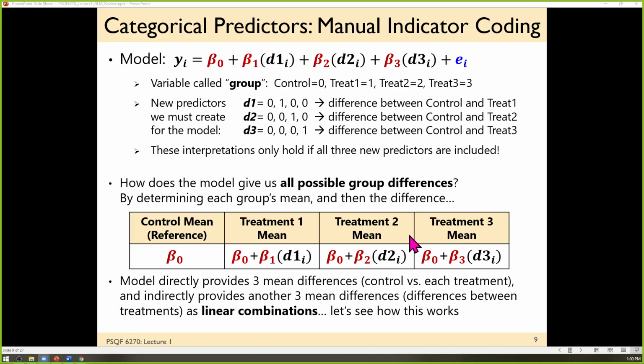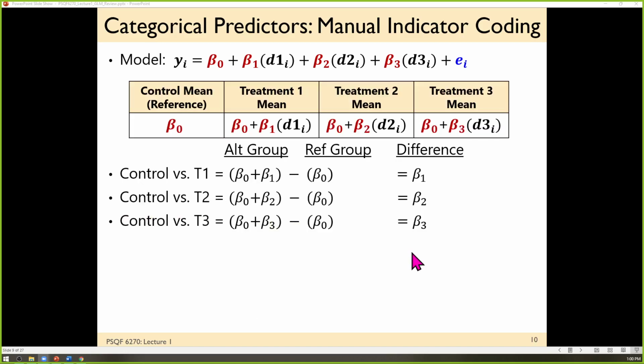In a study that has 3 different treatment arms, might they want to know which one works relatively best? One would think, right? So here's the 3 differences that we already have. We know how control differs from each of the other groups because of the way we set up the coding. We've got beta 1, beta 2, and beta 3 that are going to pop out from the model. They have an estimate, a standard error, and a significance test associated with them.